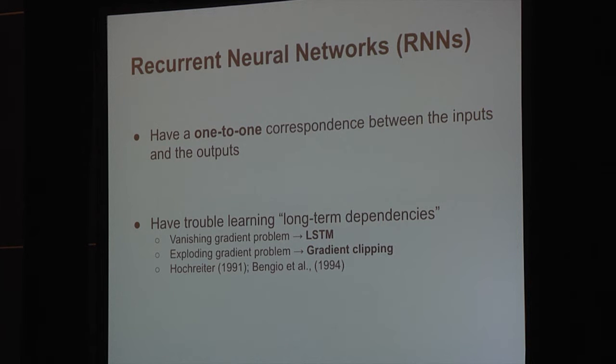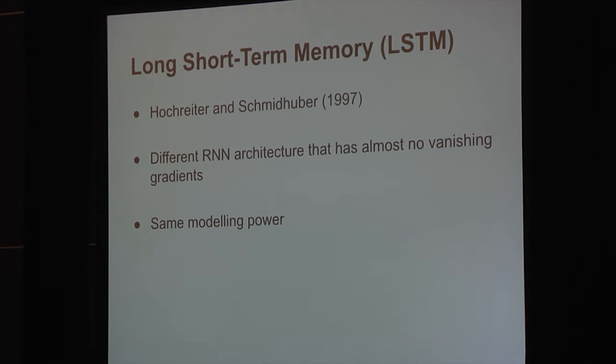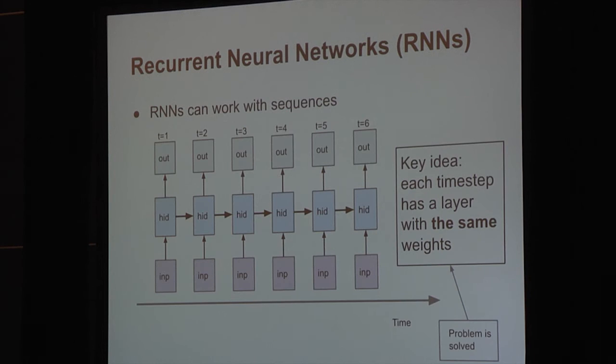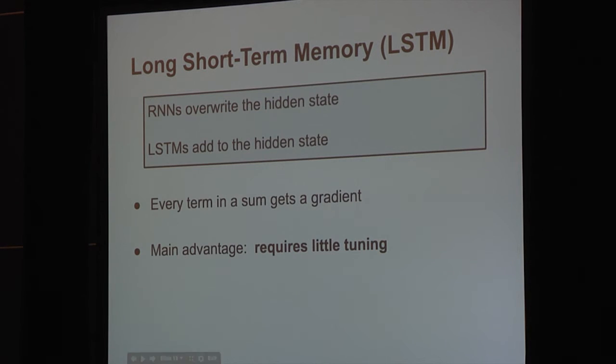When it comes to the vanishing gradient problem, we use the long short-term memory, the LSTM. The LSTM is a certain RNN architecture which is different from the regular RNN architecture in such a way that the gradients basically don't want to vanish. The model is not different from the RNN. It can compute the same functions, but it is set up in a different way so that the gradients simply don't want to vanish at all. The way it works is very simple. If you think about an RNN, what the RNN does is that it computes a totally new hidden state at each time step.